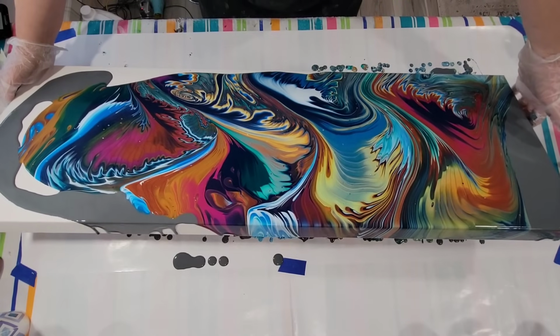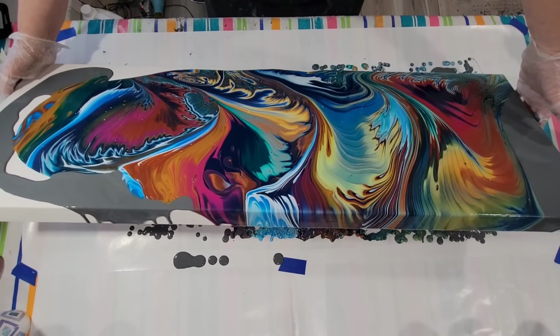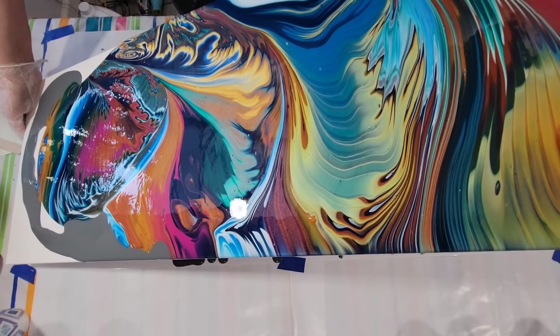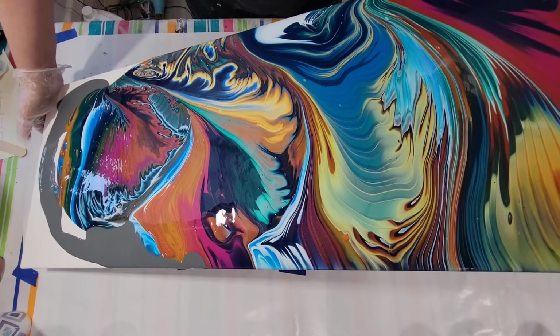Oh my gosh, I'm loving some of these pieces. I can't point to anything because I have this ugly gray dripping from my glove. But you'll see in the close-up. Now moving down to this other end.